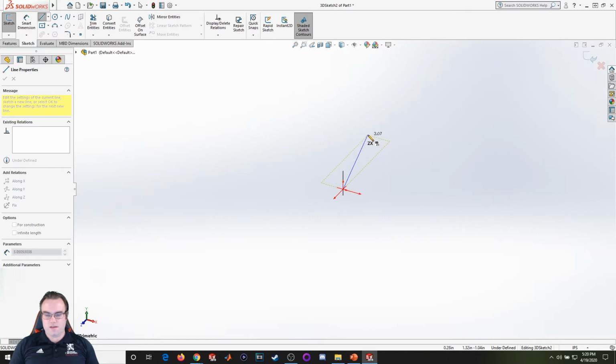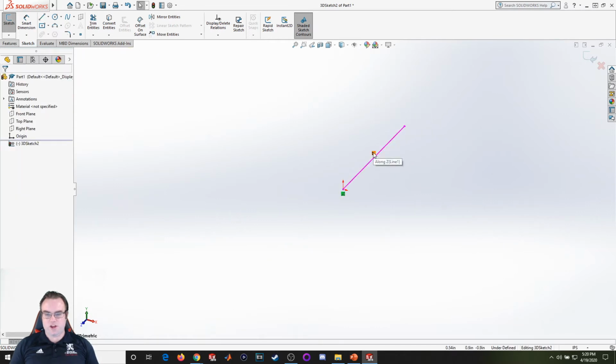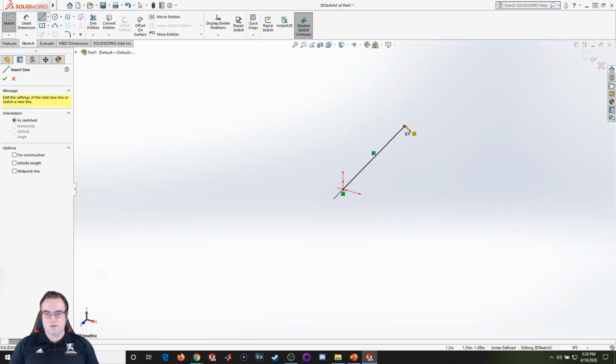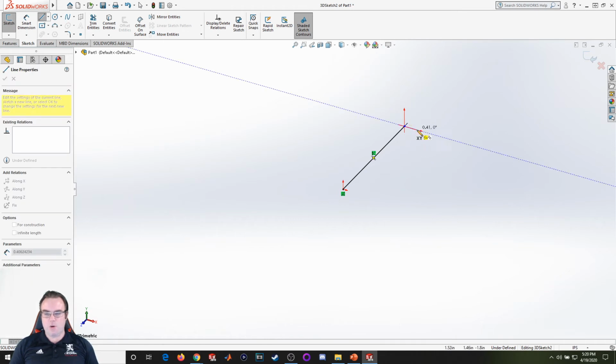If you notice, it's telling me where on this plane my sketch element is going. So it allowed me to snap it to be along the Z-axis. I'll just bring it here, and it's going to snap. And you're going to see this relation pop up. That's telling me that it's locked to be along the Z-axis. So let's just keep on going. Start on this point. Now I want to go up.